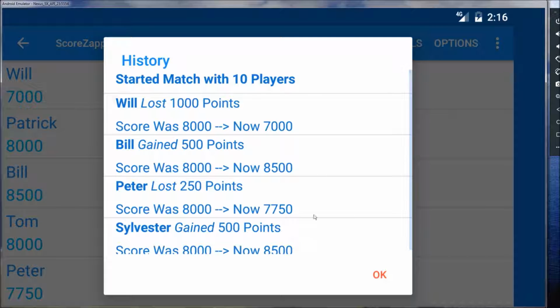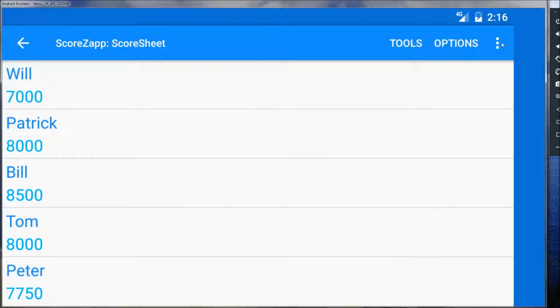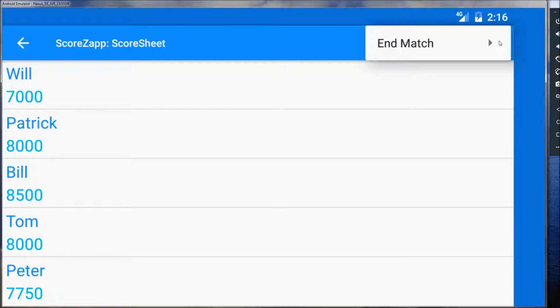It even keeps track of our history for us. You can save multiple games this way. We can also just restart the match completely.